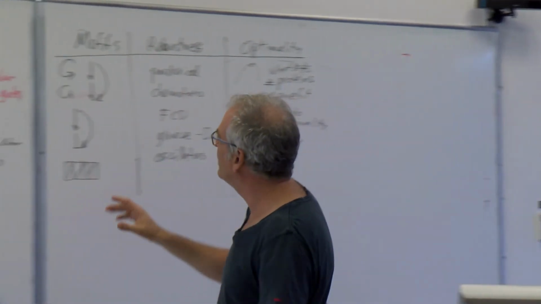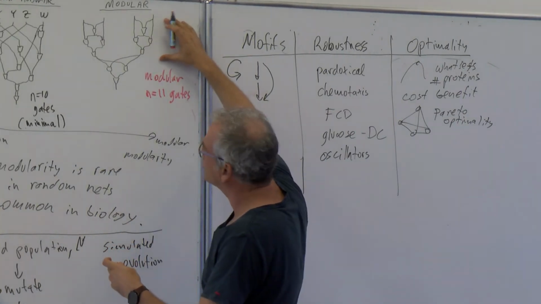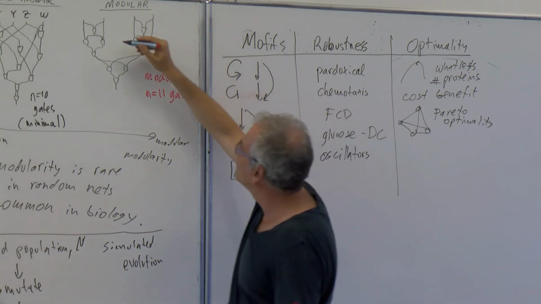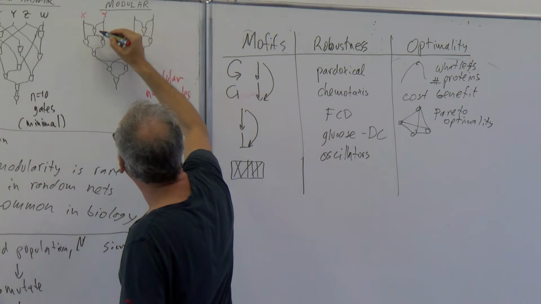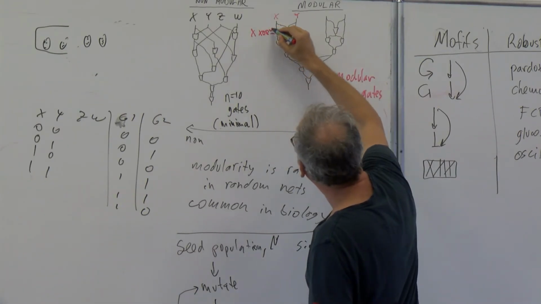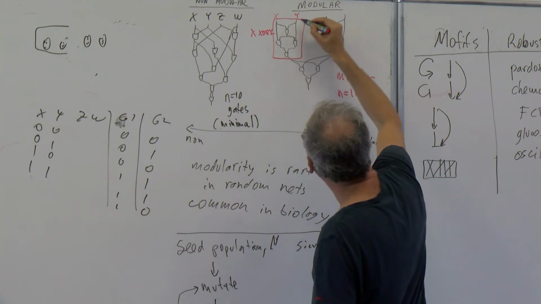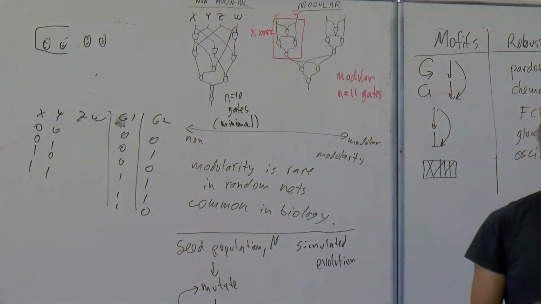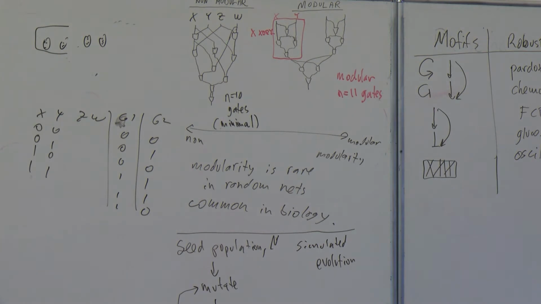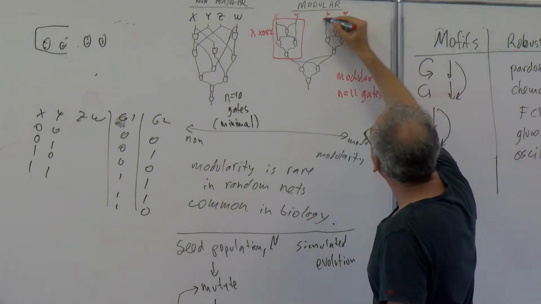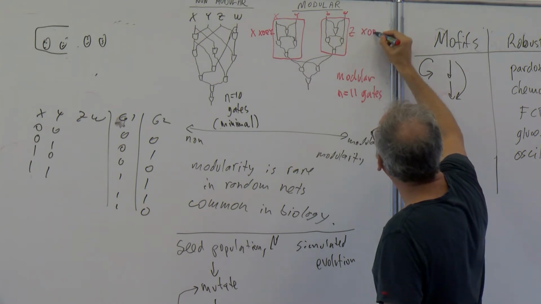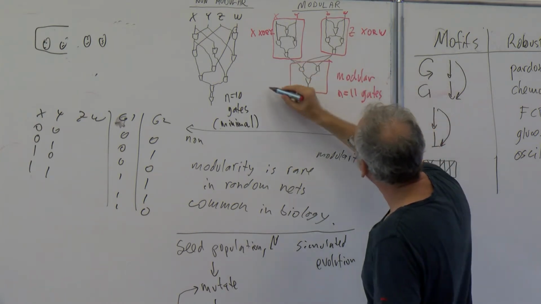And I just want to mention this little module, the way this circuit looks, what is going on here? This module here is X XOR Y. This thing here computes X XOR Y. And by the way, this 4 NAND gate design is what the electrical engineers use to make exclusive OR. If they need to make exclusive OR on a piece of silicon, they use 4 NAND gates connected like that. That's the minimal solution for an exclusive OR made of NAND gates. And this little module here is Z XOR W. And this module here is an AND gate.